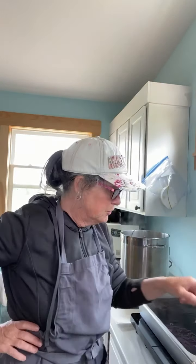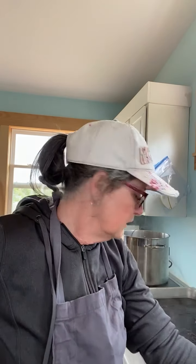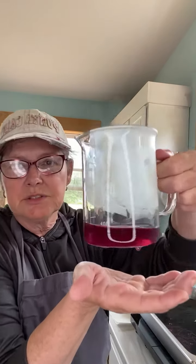At 182 in this dye bath and 196 in this dye bath. Hello! See how much we got here. You can see that's really lightened up. There's not very much color left in there.